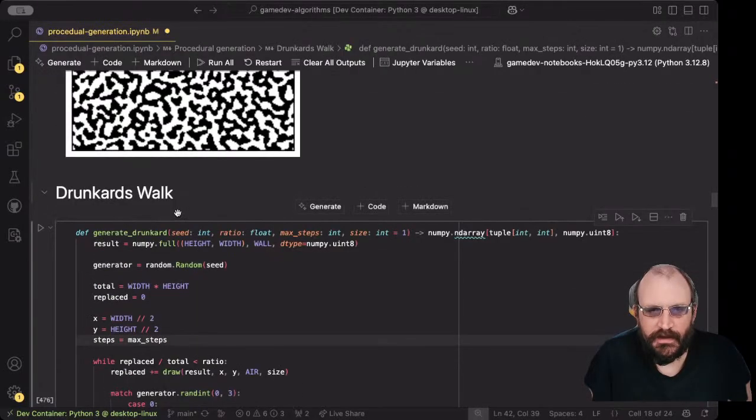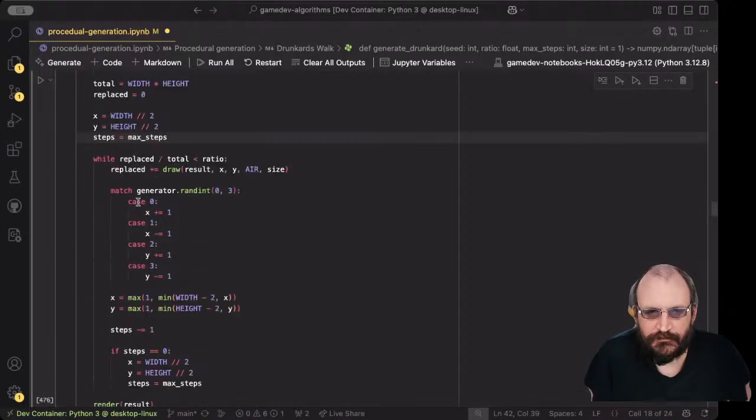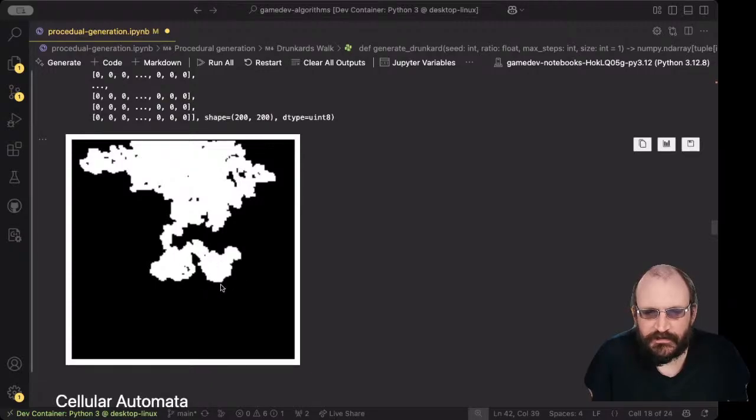We have a method for carving out an area using the drunkard walk algorithm, which gives us these nice sort of cavernous looks.